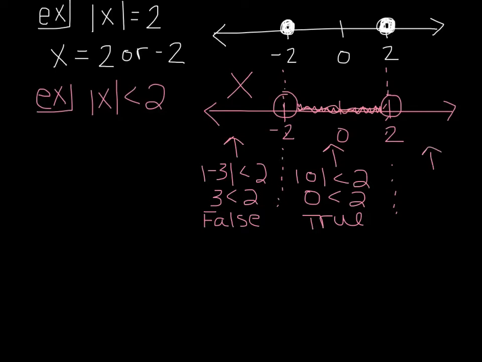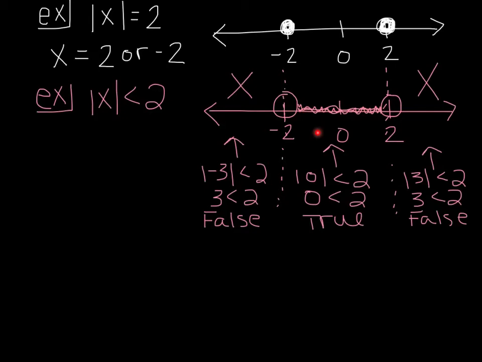Finally, we are on this section. Let's test 3. The absolute value of 3 is less than 2. Well, the absolute value of 3 is just 3, and 3 is not less than 2, so this is false. This means that we cannot shade this region. Therefore, only this region here in the middle, in between negative 2 and 2, will work.